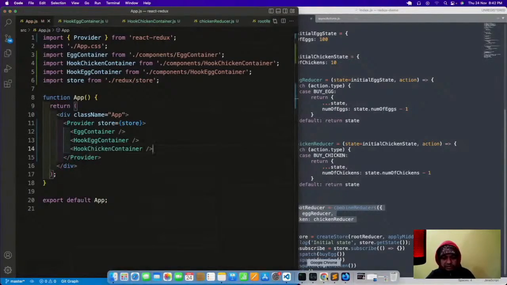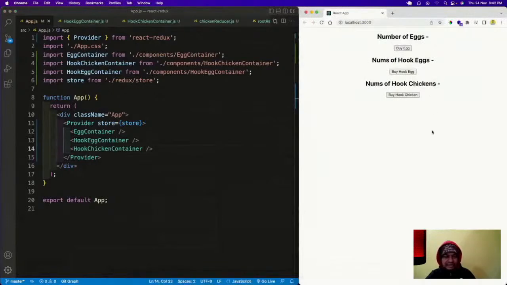Now let us go back. But when you go back, you see all the application is broken. So why is the application broken?